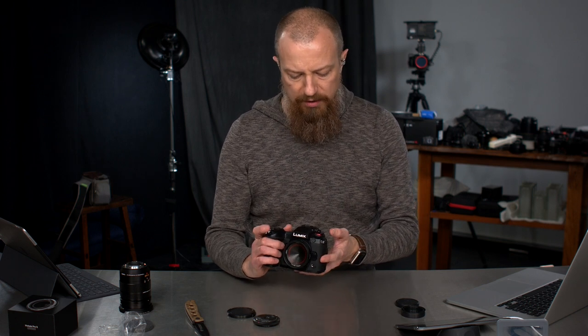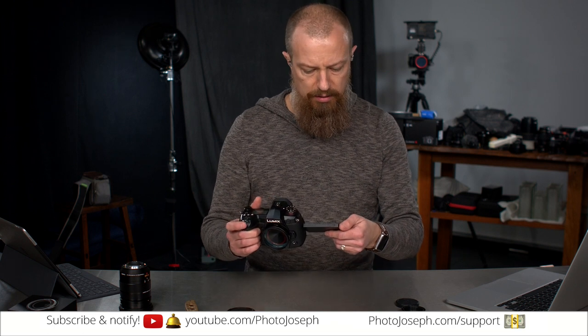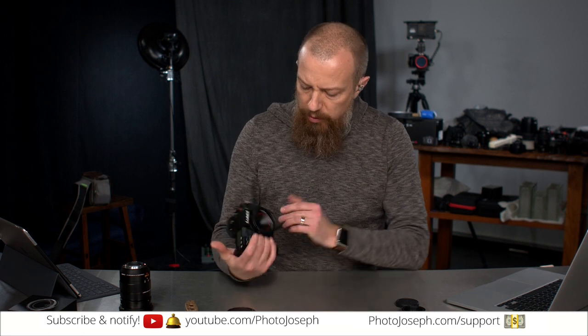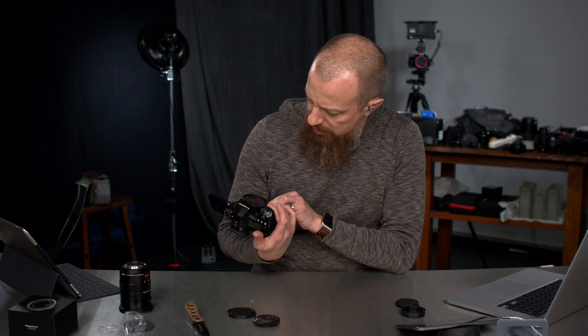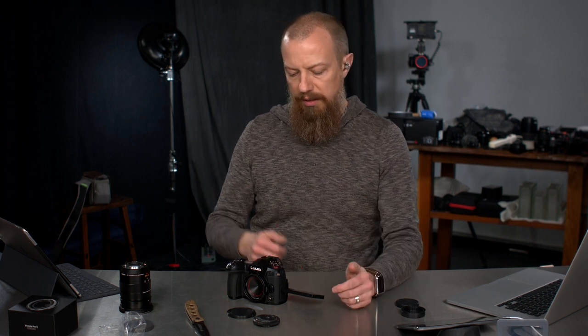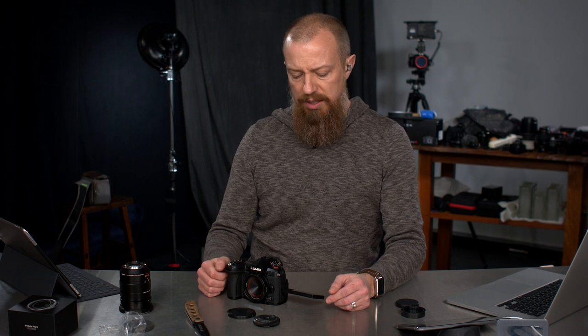They say you have to crank the ISO, which makes sense because you don't get any aperture readout on here or anything like that. Current focal length set to 56mm — I need to change that setting. The reason the camera asks you for the focal length is because it's for image stabilization. If you have a 50mm versus 100mm lens on there, that changes how the stabilizer works. So when you put a manual lens on with no electronic contacts, the camera asks you so you can get maximum stabilization. I have no idea what the focal length is supposed to be, so I'm just going to leave it where it is.